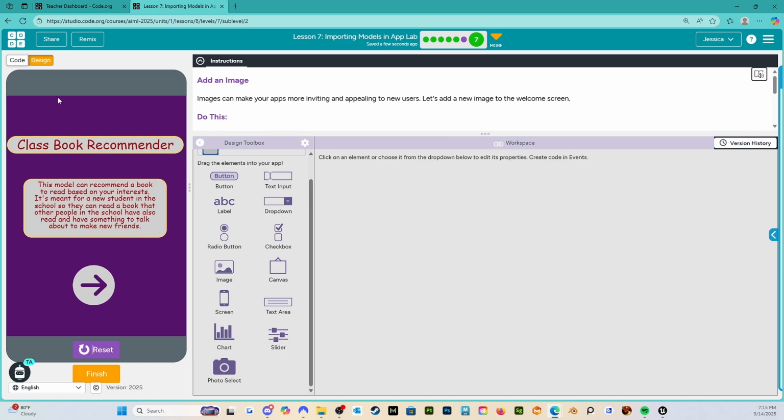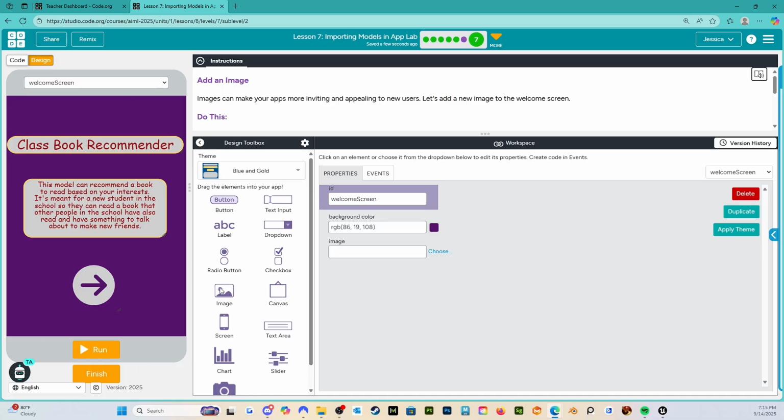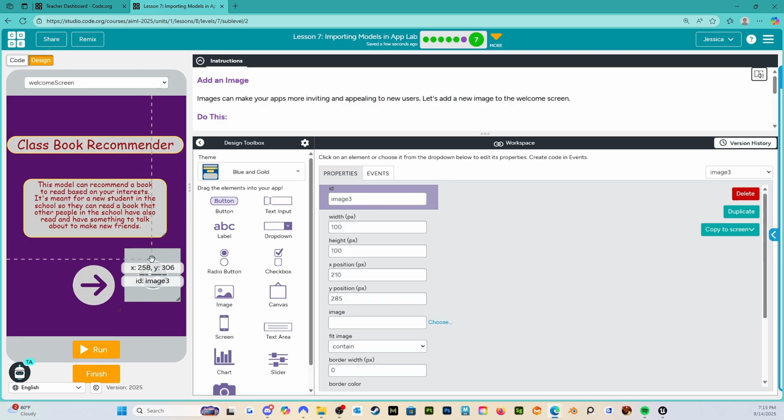Although it did say to add them specifically to the welcome screen. Because I like getting all the points and I want the A, we still have to add something here, even if we did something really cool. So let's add another image. And then I'm actually going to go search for an image. So Google, and I'm going to find library books.